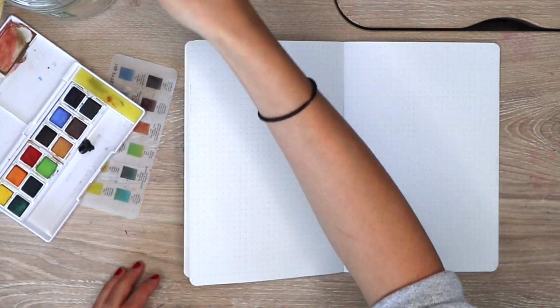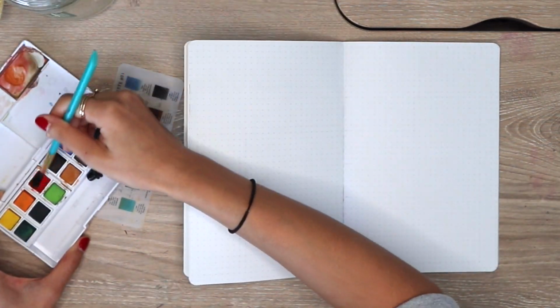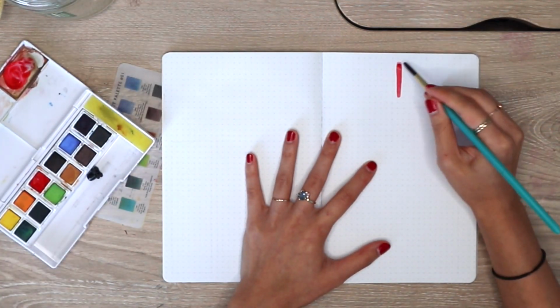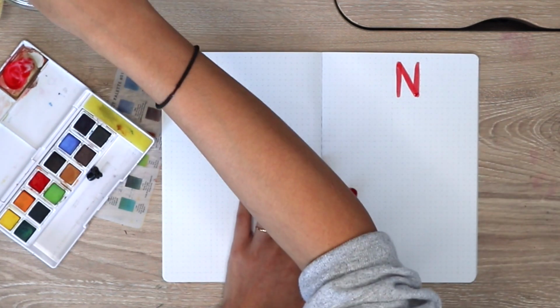So now moving on to my monthly calendar, I'm again taking out my Inktense palette and I'm going to be watercoloring a quick little header for November.